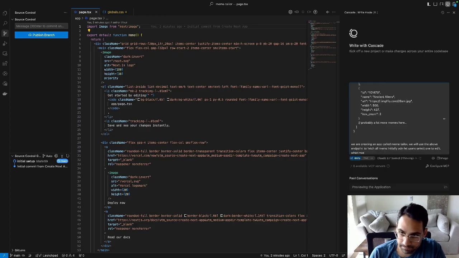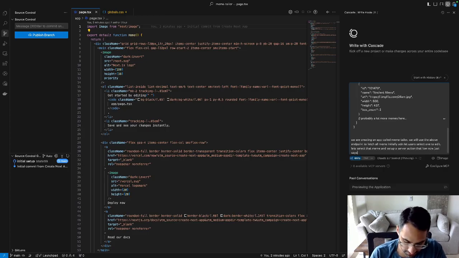Let's select that meme and set up a server action that for now just returns a status 200.